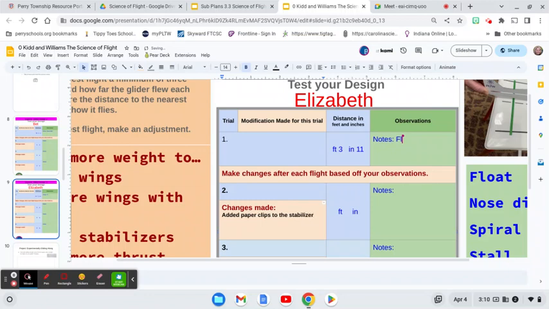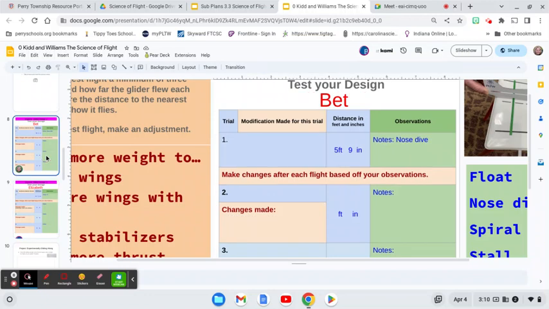That way she's going to see if adding weight to the stabilizer will help it fly better. Now she's going to go get back in line after Bet has changed her plane to see if it flies better. If it does, she knows she's on the right track. If it doesn't, then she's going to fix something else.